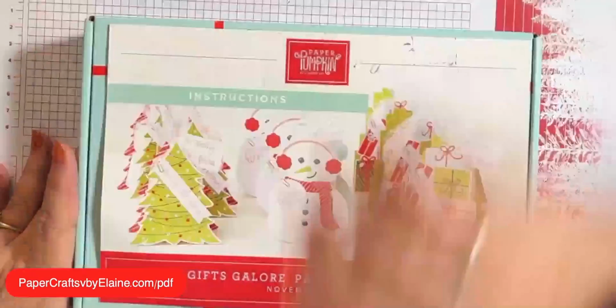So no cards. Ha! That's what you think. I done fixed this thing up and we got cards, ladies. I'm telling you, we got cards. So let's take a look and see just what is going on in my craft room.